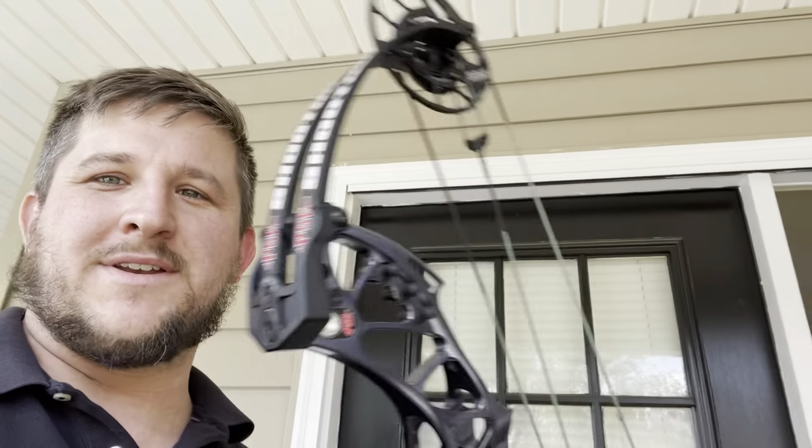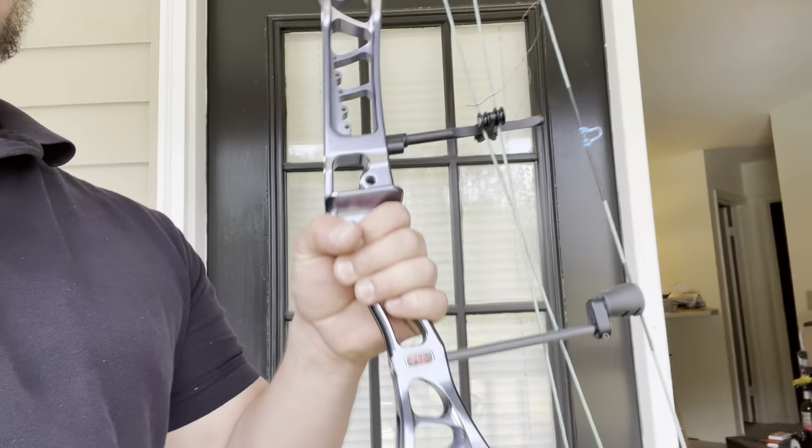All right, everybody. So I just got off work. I'm out here at the apartment today, and I don't have my tripod. My brother's borrowing it, but got some good stuff in the mail today. I've been wanting a target bow.